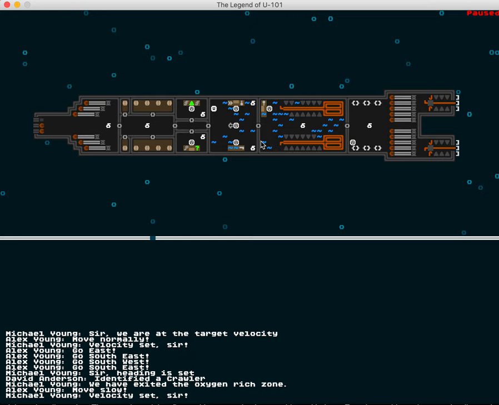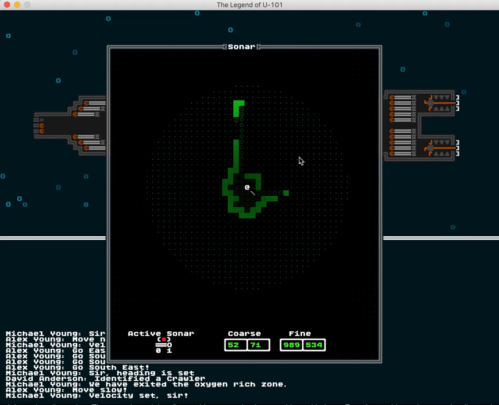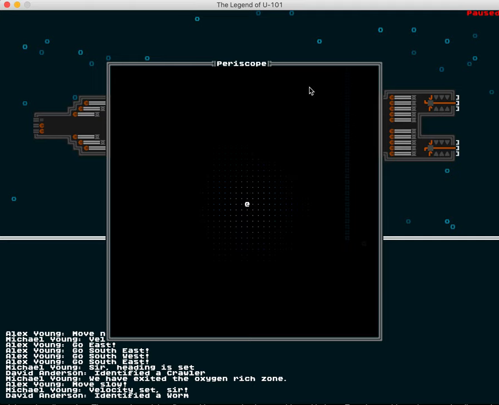It damaged my submarine even further. Not very convenient. But I see a passage to the east, so maybe we are in good shape. Oh gosh, there's another enemy. Identified, but well, a worm.